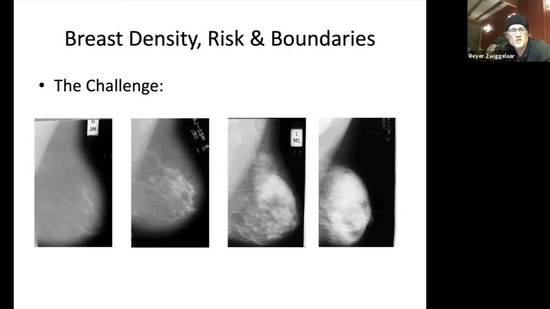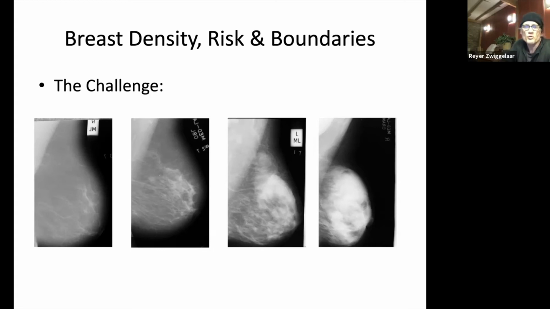All this information can be used to change how often women are invited for screening. So if you are less risky, then you might come back in 5 years' time. If you are high risk with a highly dense breast, then you might be invited within a year or 2 years again. And so that informs how patients are treated again.